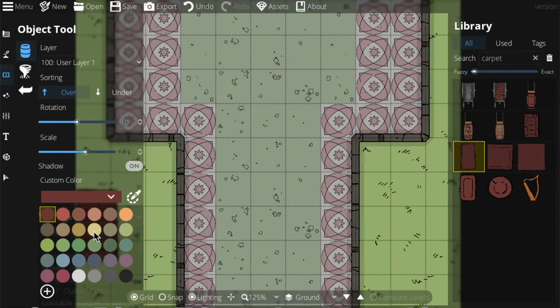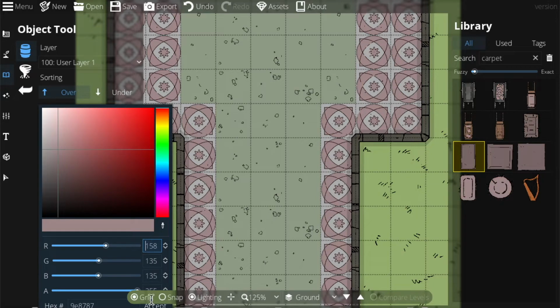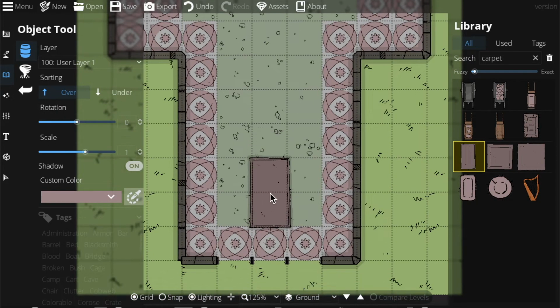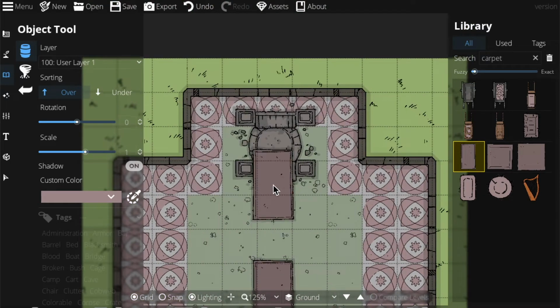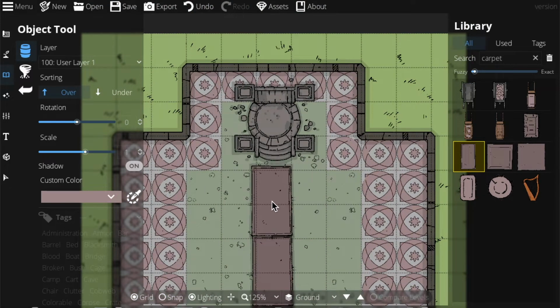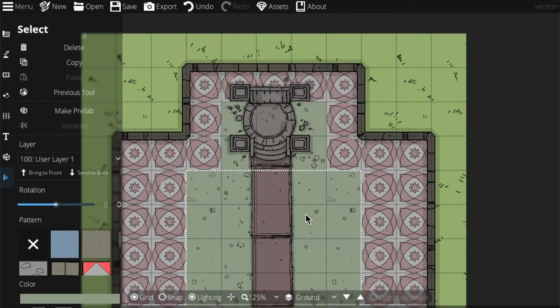Now how about we line the center of this church with carpets, but first we want to have this kind of color scheme running throughout, not the default red that Dungeondraft gives you. So let's use this light pink that we find on the tiles, and make a row of carpets throughout the middle. That's good, and select under, so it goes under the altar instead of over. That's great. Just center the altar on that.